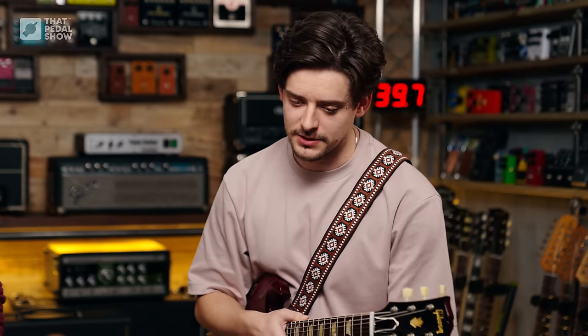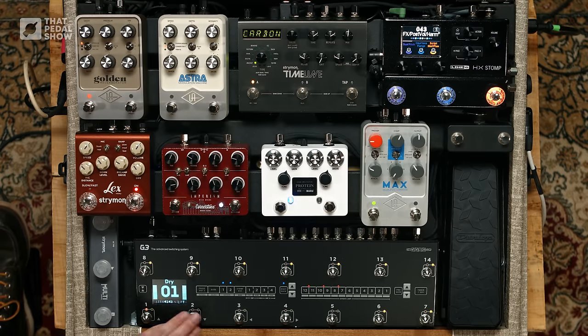Right. The thing I love about the timeline is that the LED changes colour when it's in the spot that you wanted it to be. So if I put it back on. So once it's green, I know that's where it was when I programmed it. Okay. And then when it goes orange again, I'm actively changing it. That's really cool. So I was really pleased about that because I knew exactly where I want the level to be most of the time. Okay. And I thought, if I can't find that spot on the pedal, that's really going to annoy me. Can we hear a bit of that? Yeah, sure. Let's over here.